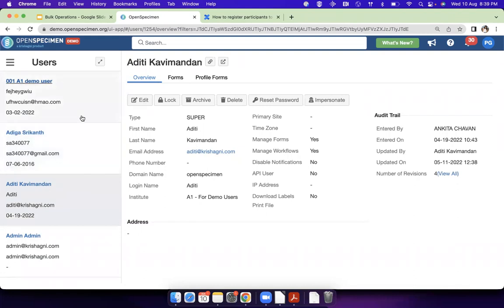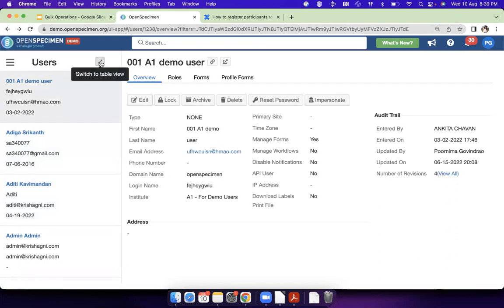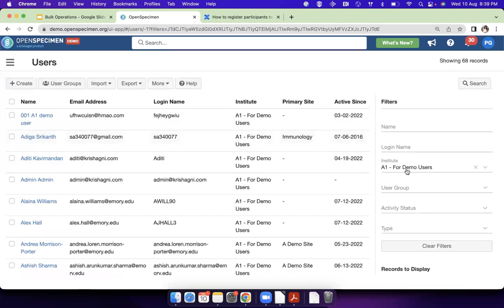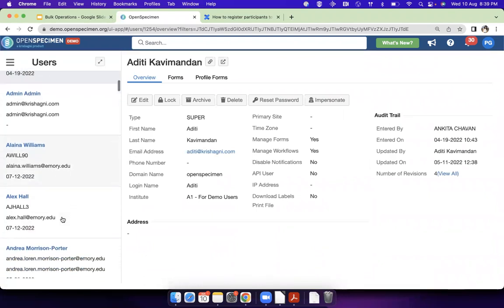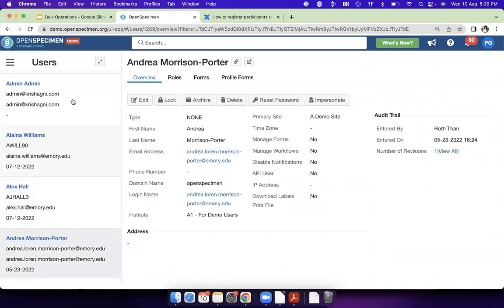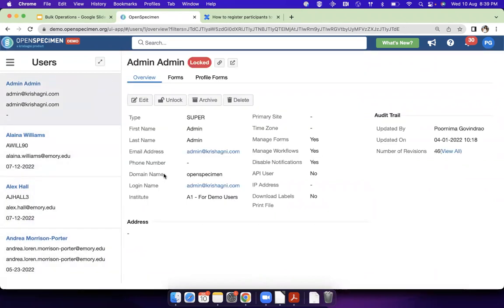So this kind of screen we have done in many list pages, where let me just go back. So if you see this, I can go back to the table view, and you see that whatever I searched for, it's still there. So that's not lost. So when I search something from the filters, and when I click, the search results are still shown, and I can do bulk operations or bulk edits like this by clicking on each one of them. So this is one of the new things that we have done on the list views.